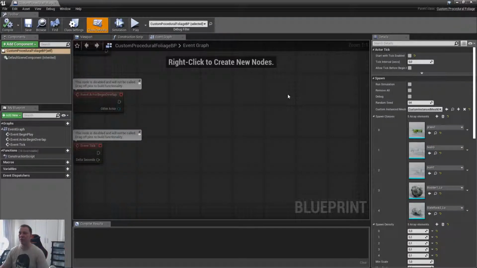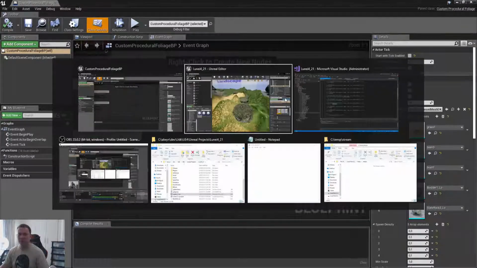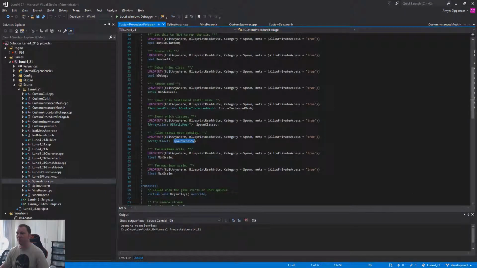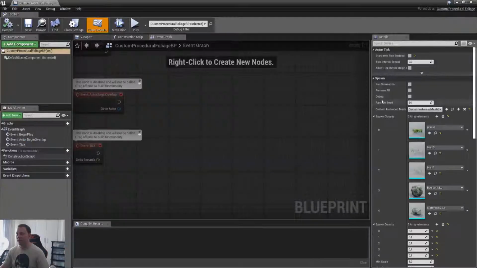So the algorithm's obviously very much simplified, and this is not for terrain. This is actually going to be for actors, but it could be for terrain, because it's all based off of tags. Depending on the tag that you specify in the meshes, it will spawn this foliage on top of it. So we're choosing to spawn grass. Let's take a look at the grass quickly.